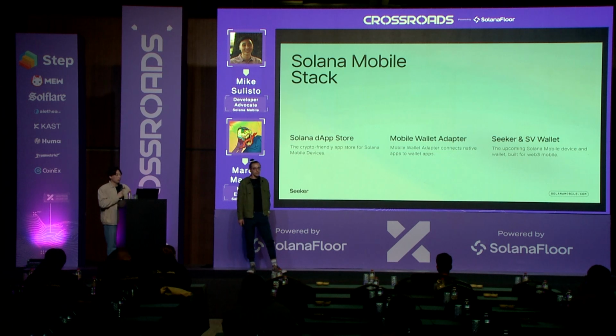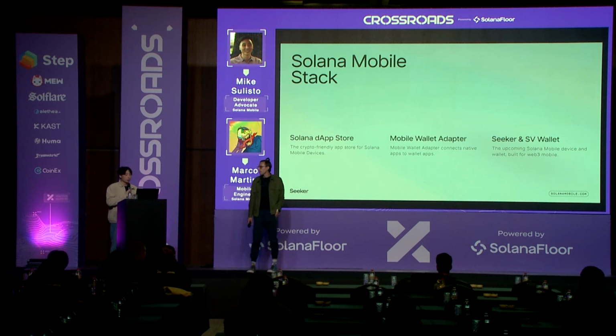So, the three things I want to talk about in the Solana Mobile Stack. First, we're going to talk about what the Solana dApp Store is and how it solves the problem of distribution. Then we're going to talk about Mobile Wallet Adapter and how that solves the problem of getting native wallet signing within your app. And then we're going to talk about Seeker and Seed Vault Wallet, which is our upcoming mobile phone that's set to release summer 2025. And Seed Vault Wallet will be the wallet app that ships with every Seeker device. And that'll tie everything together.